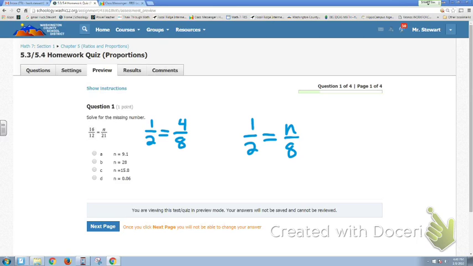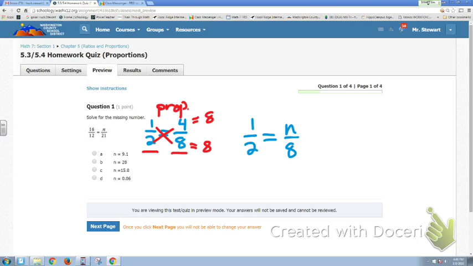So as a quick review, I'm going to give you this example right here. In 5.2, we learned that two ratios form a proportion if they're equivalent to each other. We can check for proportionality by using the cross product method. So in other words, if 2 times 4, which happens to be 8, is equal to 1 times 8, which does happen to be equal to 8, then that means that they form a proportion. We say these are proportional. Okay, I'm just going to abbreviate it.